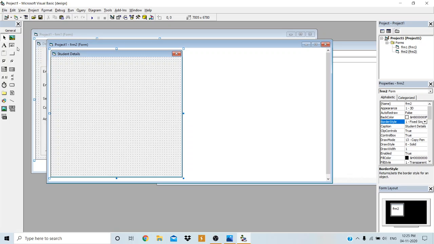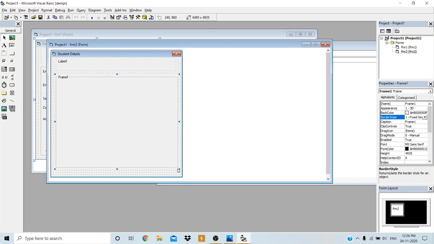Now I will add the controls here. First I will add a label to display the title. Here I will set the caption of the label as: Following are the student details. Now after that I will insert a frame on the second form, to display whatever we have entered in the first form.